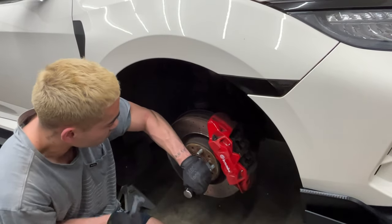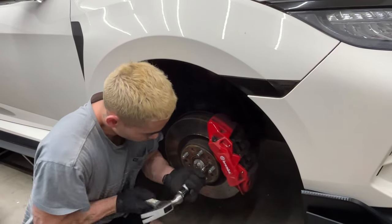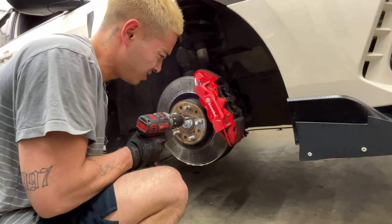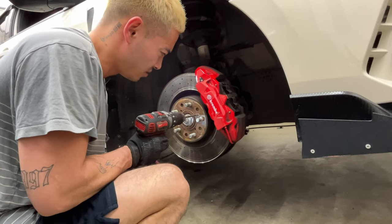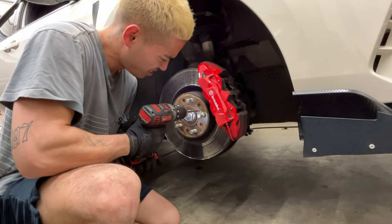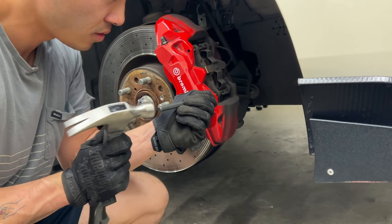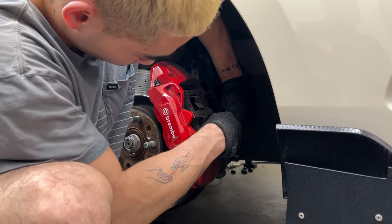Anthony is removing a couple of screws, and it is common for them to be jammed up if you haven't replaced your rotors in a few years. In a situation where that screw cannot be removed, you use a drill — don't worry, it does not damage the threads. Since we had slight difficulties removing that screw, we went with the next step: removing the two pins on the calipers.